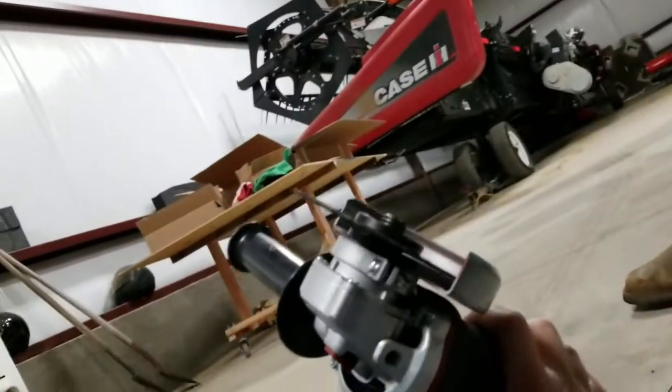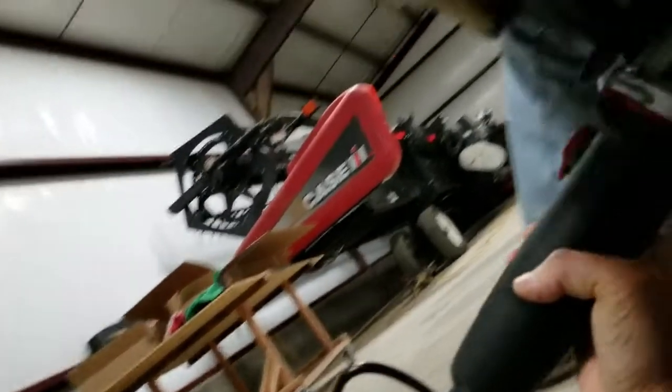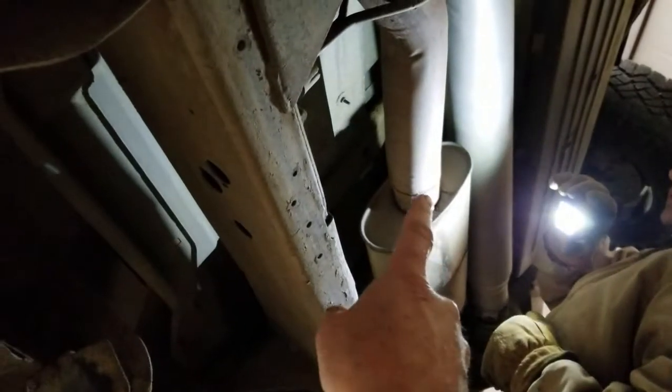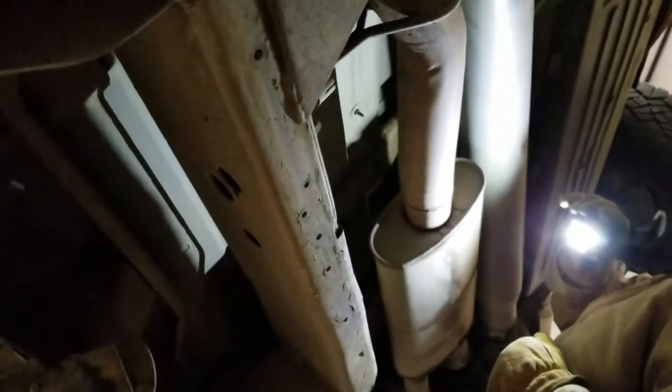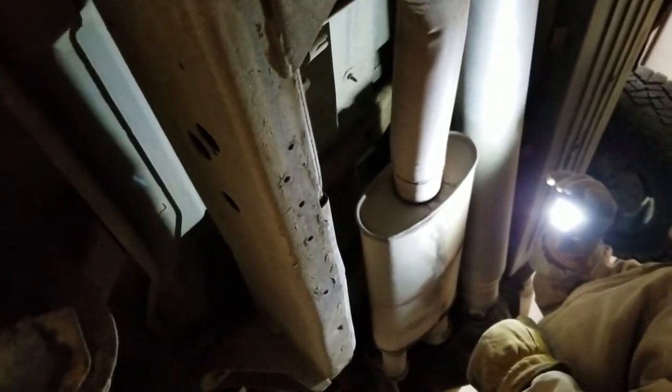So, guess you showed up. The boss. I haven't gotten anything done. He's under there checking everything out. And we're going to use this, I don't have a torch. So we're going to use this grinder with the cutoff wheel. And we're going to just cut that off up there, right where that pipe connects. It's welded on there, so we're going to try and cut that off with the grinder.